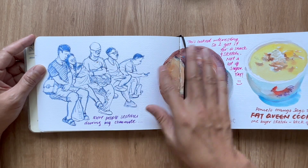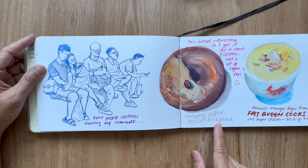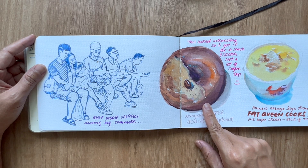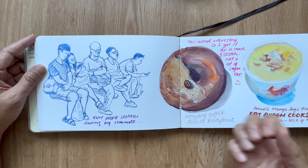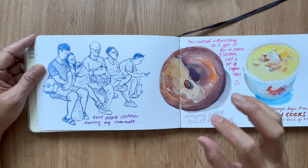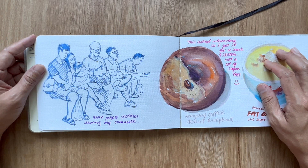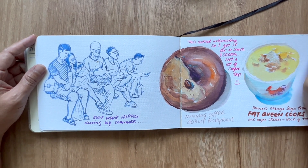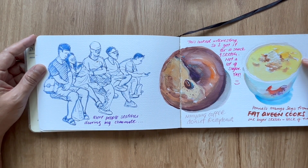More sketches on the train. This is back at City Donut at Amoy — really interesting how it's decorated. It's called nanyang coffee, so it has this local coffee flavor with an actual coffee seed on it. When I took a bite, it wasn't sweet at all, so perfect for another afternoon tea break.